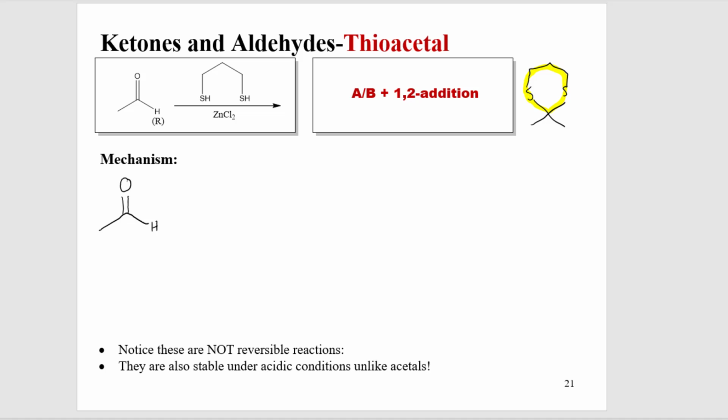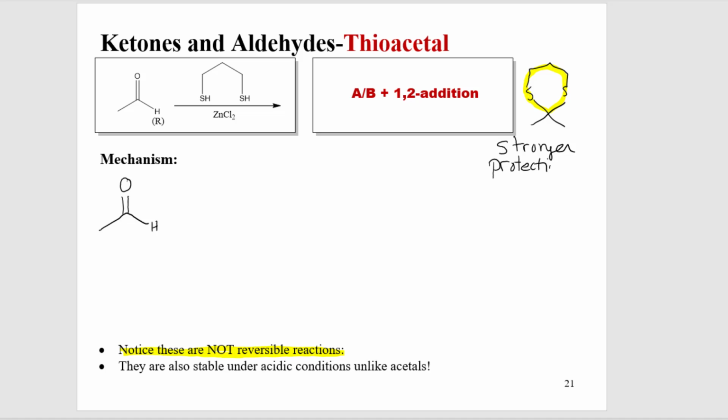Now, the key here is to notice that these are not reversible reactions. And this is not, again, evident by just looking at it. You could do the math and figure out that the bonds you're making with the sulfur carbon are very strong and they don't reverse easily. So this allows us some new chemistry that we can explore. So this is a much stronger protecting group. It's more stable to multiple conditions.